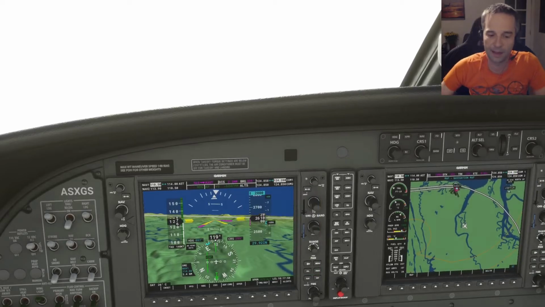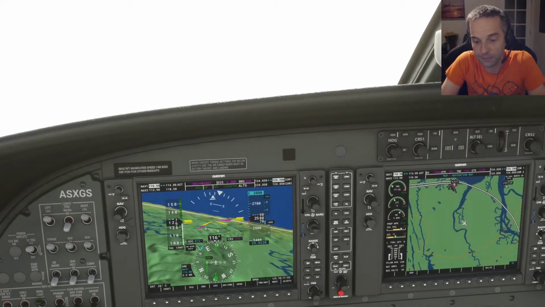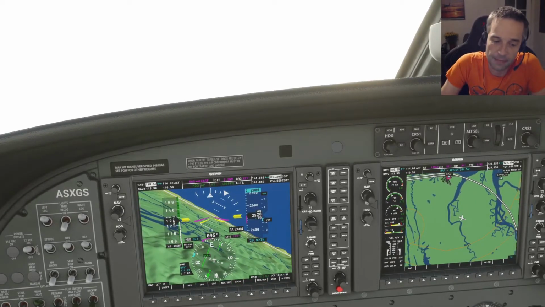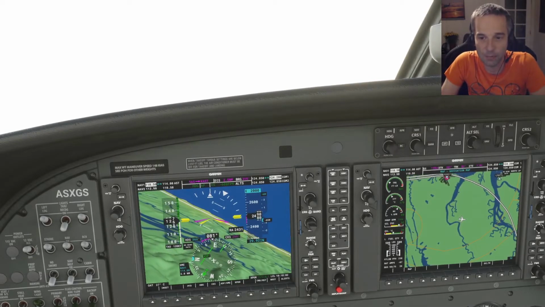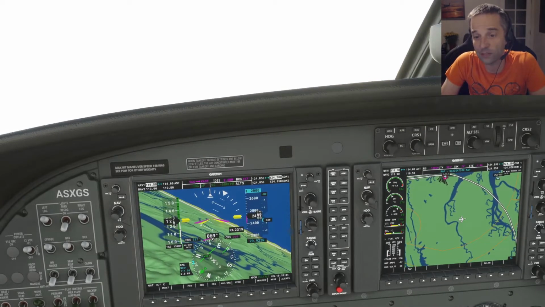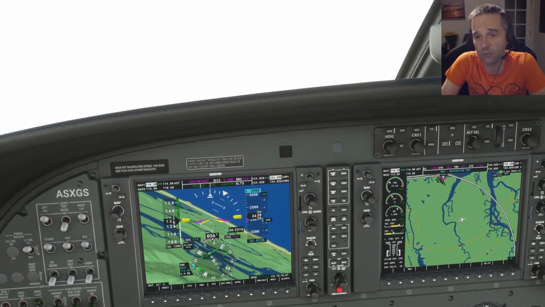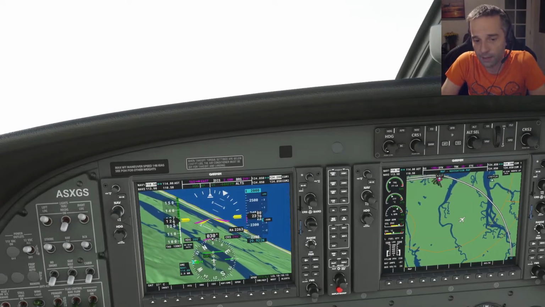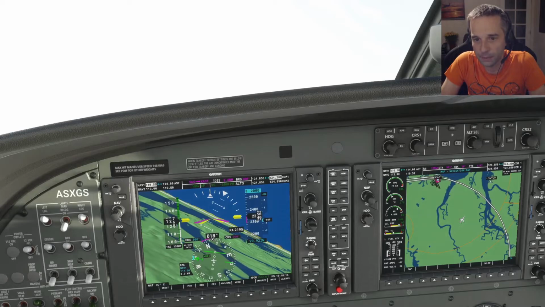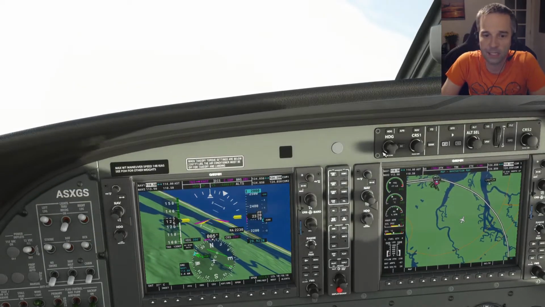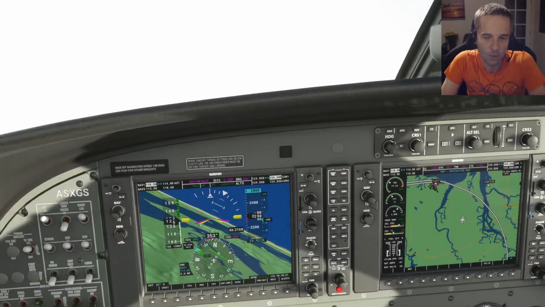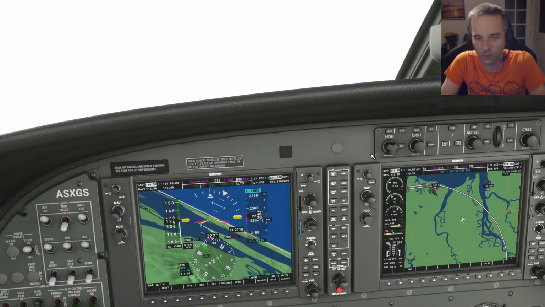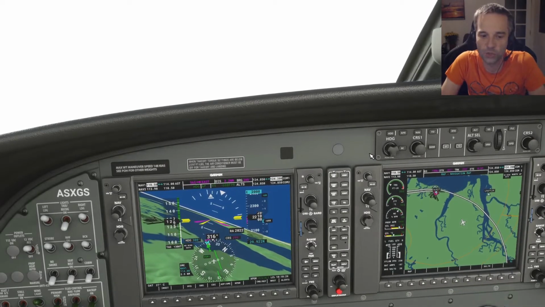Once it's been 1 minute that I've been flying outbound, I'm going to start another left turn to intercept the 299 radial again. That's going to be my course inbound towards the VOR, and it's going to set me up really nicely to fly the approach again, since the first heading that I need to fly on that is going to be heading 250. The neat thing about the inbound turn to the VOR is if you use the autopilot to do it, you're going to probably end up rolling out just about on radial 299 because it's going to have done the turns at a standard rate, which means you should pretty much be on the right course. You may be a few degrees to the left or right, but you really shouldn't need to adjust too much.